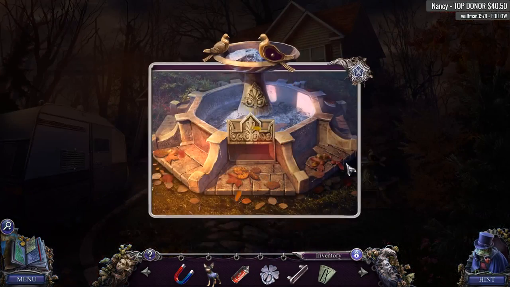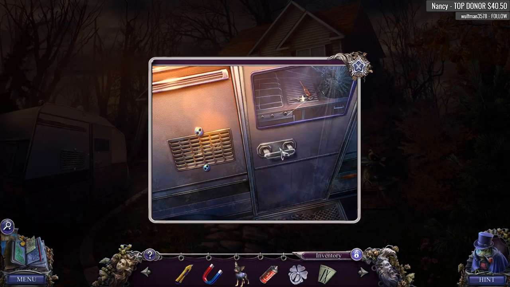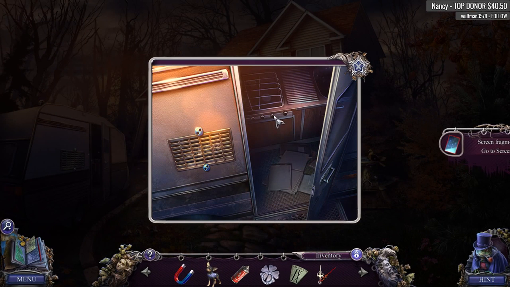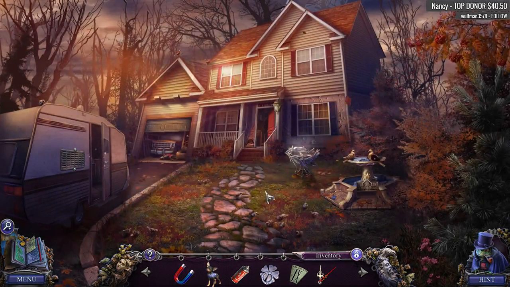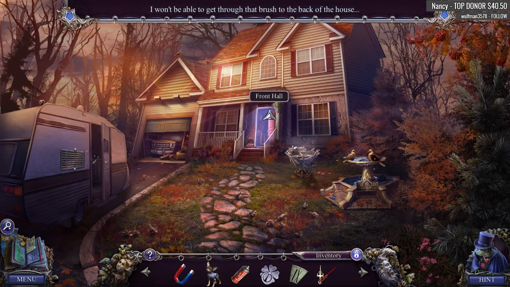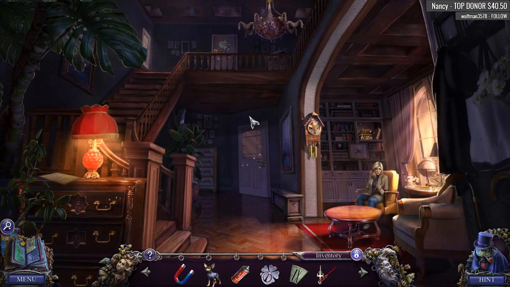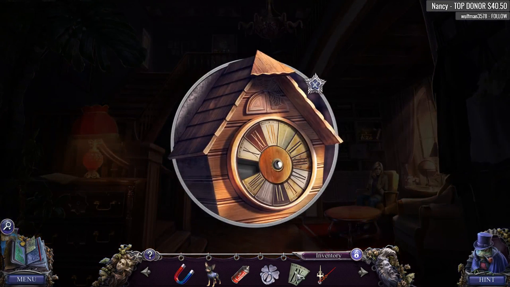Let's see here. Oh, we're missing part of the bird. Handle! We got a collectible. I need a two-pronged fork. Look at the birds. What a lovely looking day. I won't be able to get through that bush to the back of the house. We are trying to get into Ed's room to save the day, exactly.